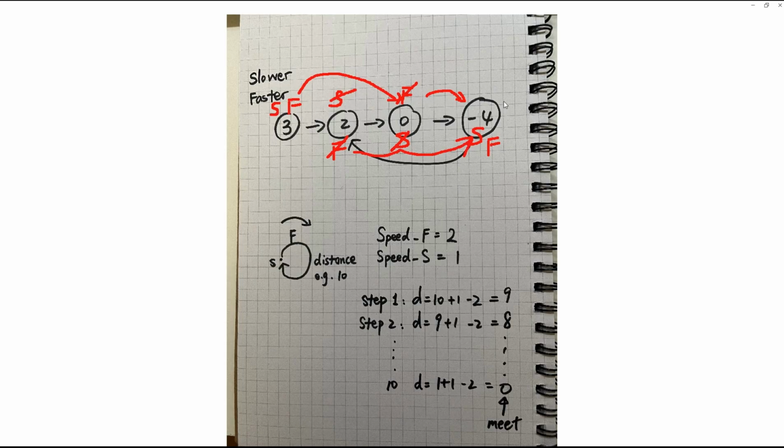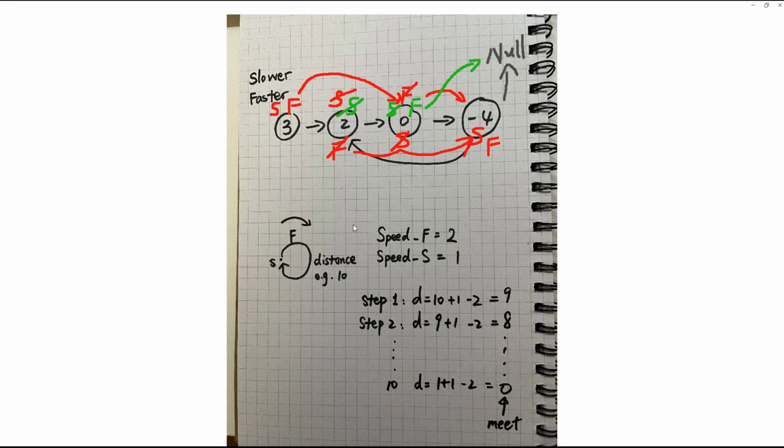If they meet each other, we will know that we have a cycle in the linked list. So if there is no cycle, it means that at the -4, it will point to null. In this way, we will use another color, green. The first step will be the same. The slower will point to 2 and the faster will point to 0. And for the next iteration, the slower will move to 0 and the faster will move twice to the null.